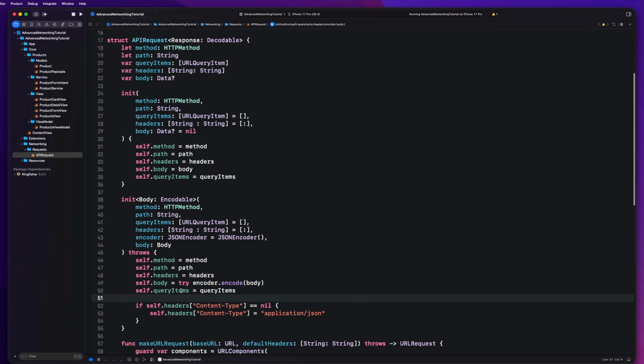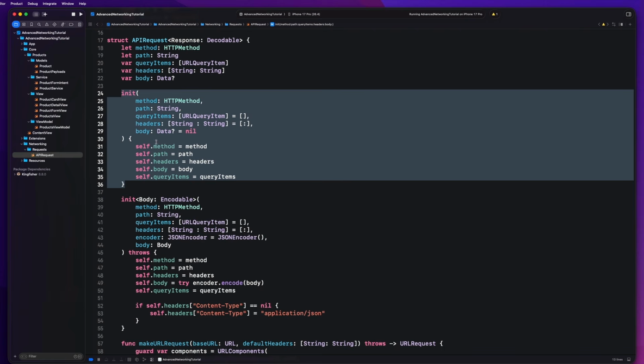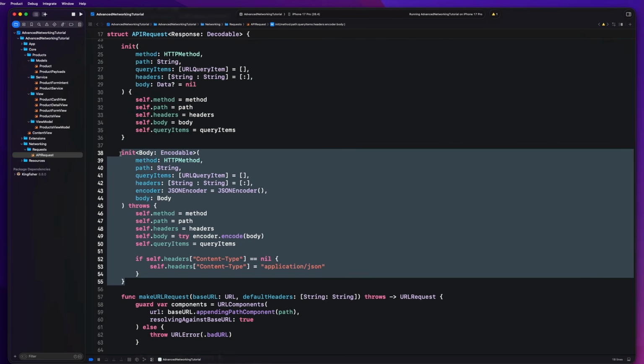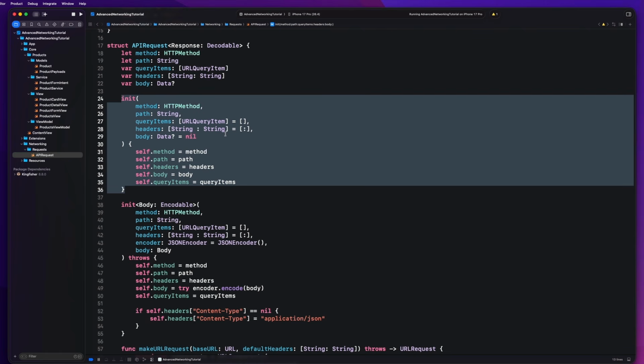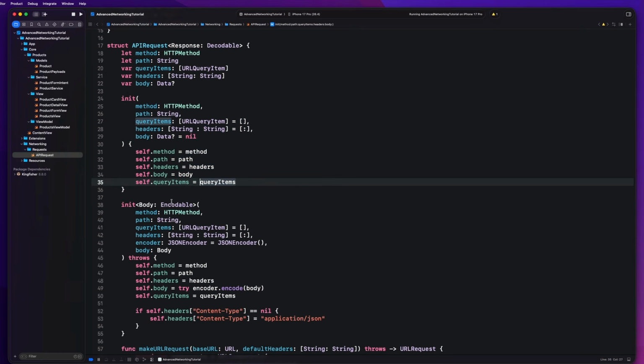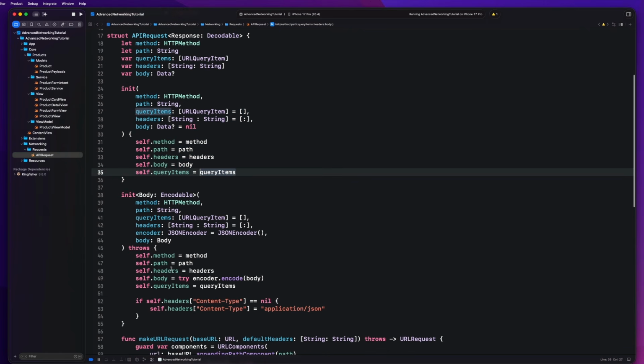So why are we creating two initialization methods? Well, not every URL request has a body that needs to be encoded to pass up in that request, right? For example, a GET request doesn't require passing up a body. Neither does a delete request. We only need that for put and post requests. So this acts sort of as a convenience initializer when our URL request is going to have to pass up some sort of JSON body or some sort of encodable type, as we see here. And this will be used for methods that don't, right? So that is our API request model for now, guys.